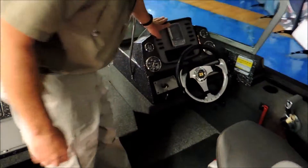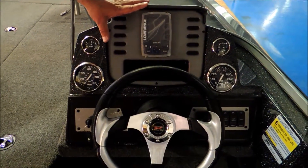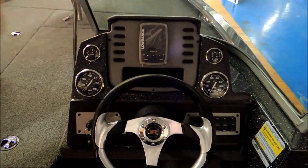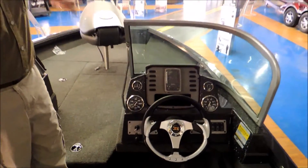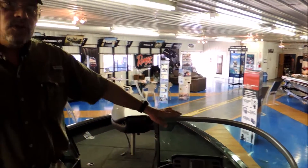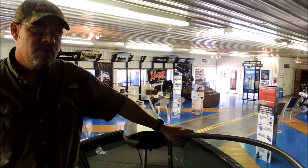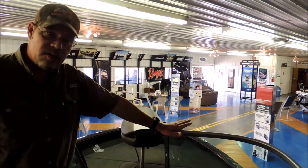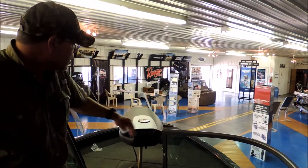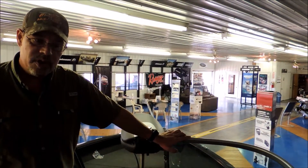As you can see the console — we've got a smaller fish finder in it right now, but this boat will take one heck of a good size fish finder. We can upgrade this boat any way you want as far as trolling motor and fish finder go. We didn't order the boat with a trolling motor at all. Typically guys are pretty picky about what trolling motors they use, so you come in, tell us what trolling motor you want on the boat, and that's the one we will put on.